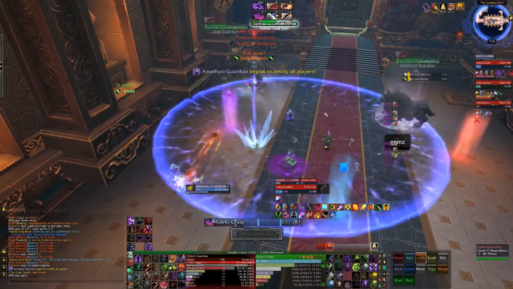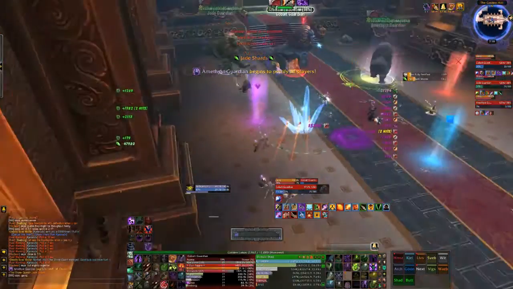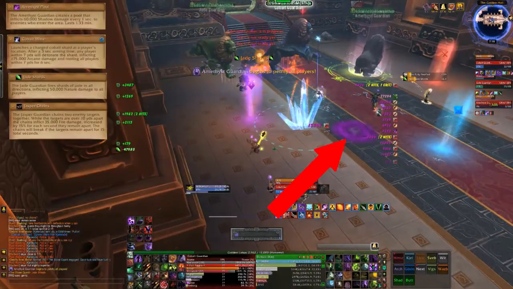Each dog will periodically cast an ability. Amethyst Guardian will cast Amethyst Pool, which creates a purple pool under the feet of a random player which lasts for 1.3 minutes and deals 60,000 shadow damage every second to anyone standing in it. Cobalt Guardian casts Cobalt Mine on a random raid member, which after 3 seconds will arm and deal 175,000 arcane damage to anyone within 7 yards and root them for 6 seconds.